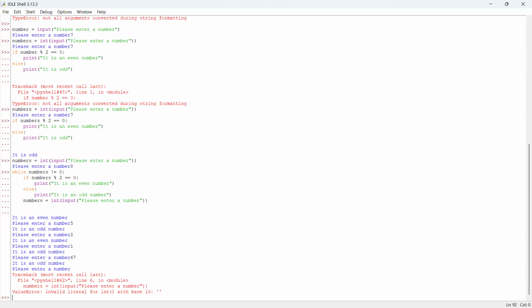Invalid literal for int. So we will need to now, I want to ask you a question. I want you to think about your answer carefully because this is what matters most. It is the amount of thought that you put behind your code that will determine how well it will work for you.